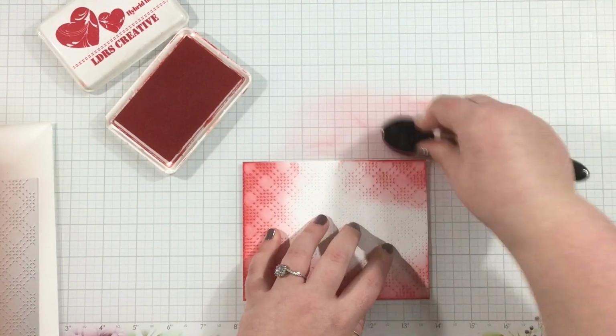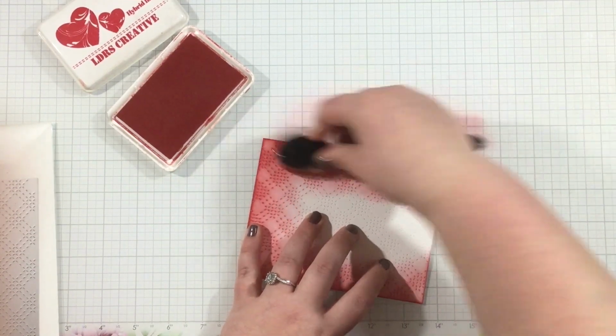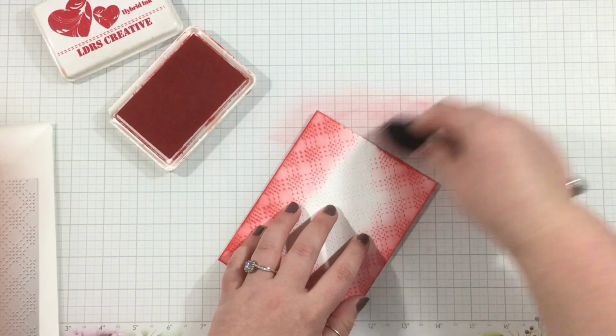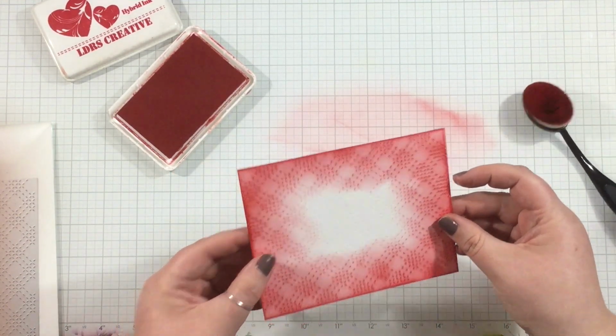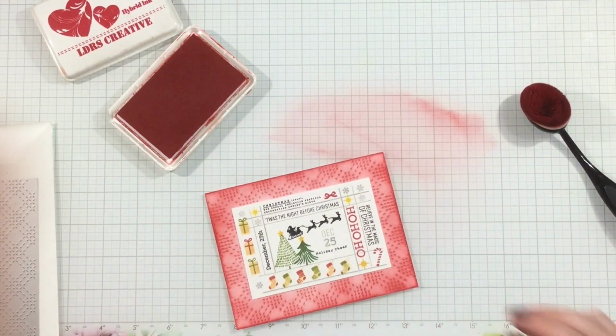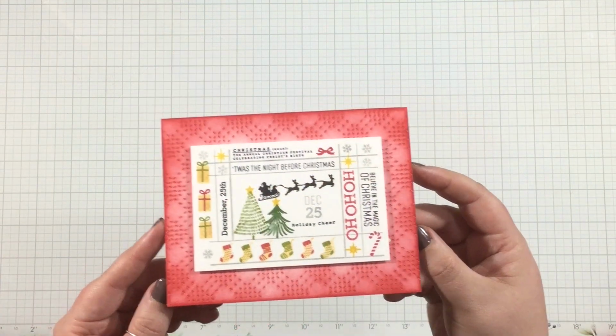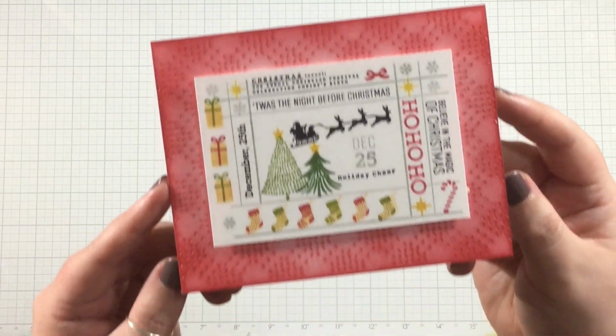And I'm keeping my ink darker on the edges so that I get that nice crisp edge, and then kind of feathering it in a little bit. This whole panel, it'll look like it's red once I pop the ledger panel onto there. But I really loved the dimension that the ink blending gives because it kind of grabs onto that die cut background and really makes it pop.